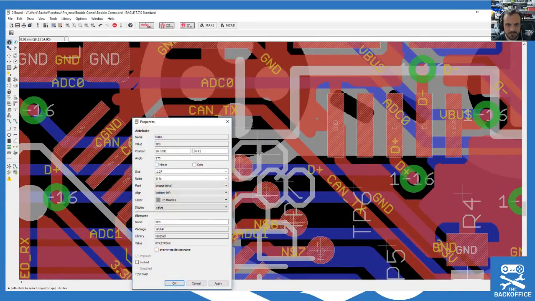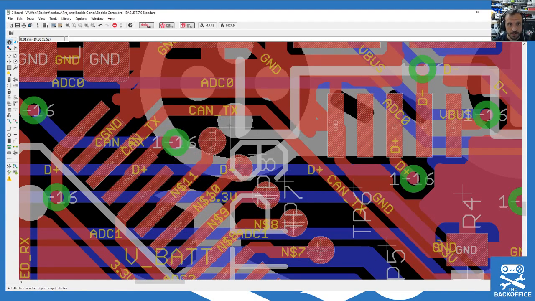It's just mental, this interface. You just don't know what you're clicking on half the time. 0.4. So I'm trying to select fur.